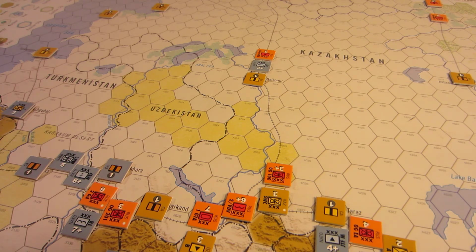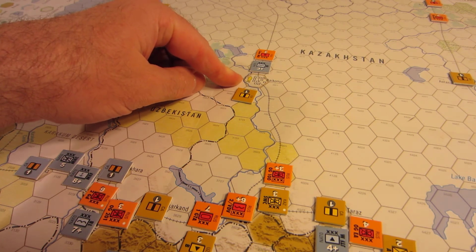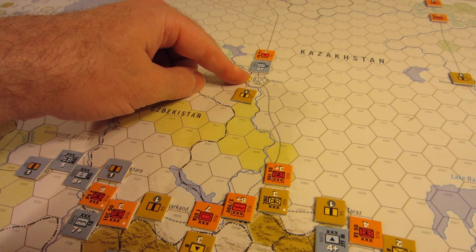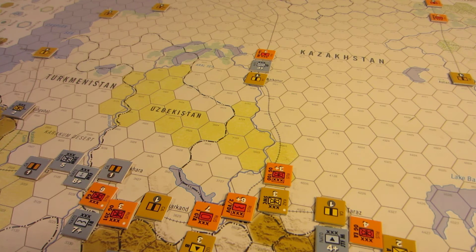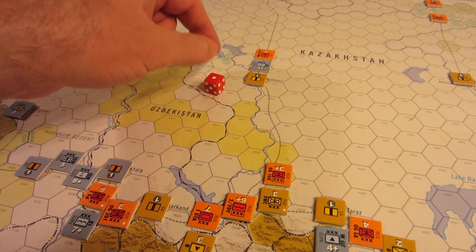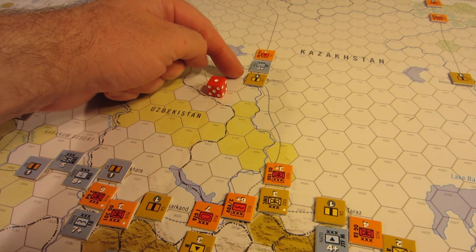Now we do the attack, so the base is 3 to 1, Baikonur. Baikonur is a minor military base, which is 1 left shift in combat, and the city itself is 1 left shift. So we're going to start at 3 to 1, go down to 1 to 1. So two left shifts for the terrain.